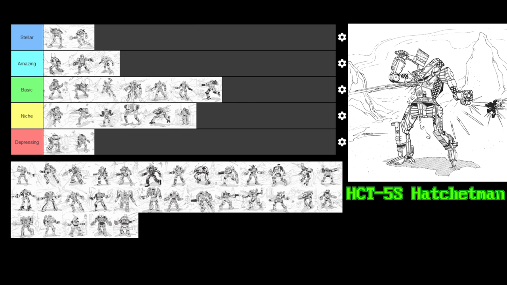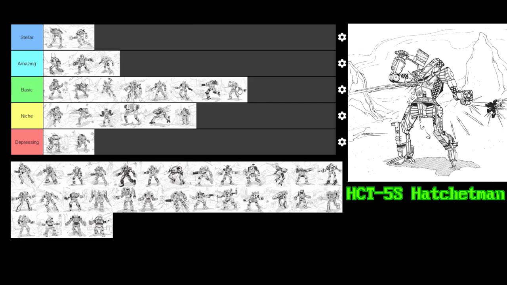Still, it's got the best armor we've seen in the book so far. It does weigh 45 tons, so it should have the heaviest armor. And it does have the heaviest armor, so it's got that. It's really only lacking in the heat sink department, which, if it had doubles, it'd be an amazing mech. It actually might be a stellar mech if it had doubles. As it is, and I hate to do this, it's just kept back from greatness. It's basic.